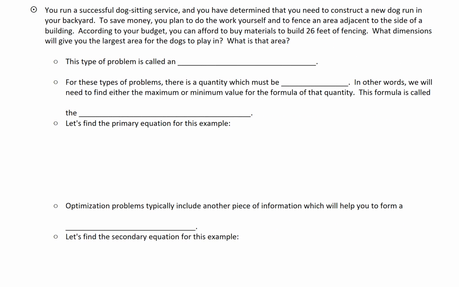In this video, we're going to be talking about optimization problems. So most of these come from word problems. There may be some geometry type situations or some graph situations, but a lot of the time it's an application. So this is a kind of a classic example.